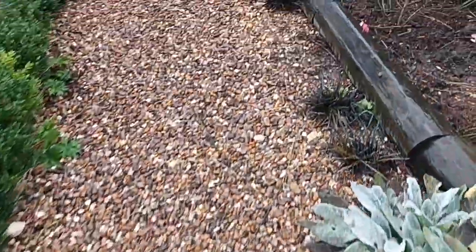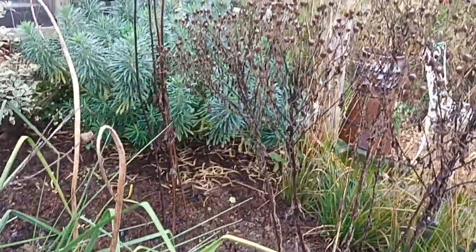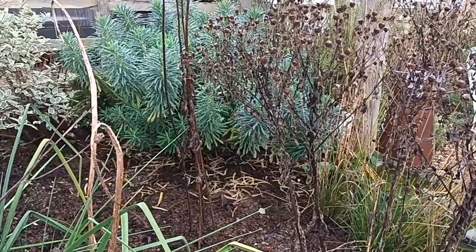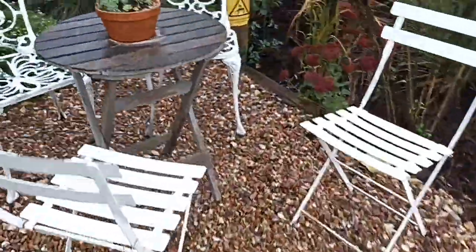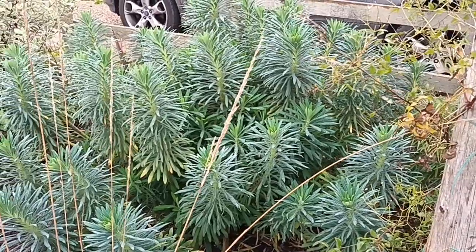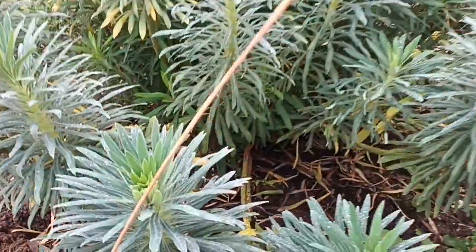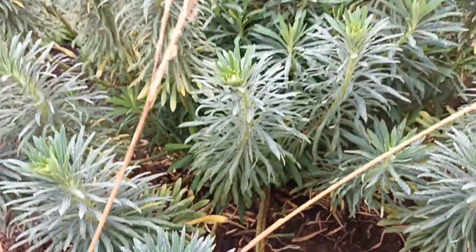So again, another Euphorbia sat back there. And look at that, that's just absolutely wonderful. That's stealing the show at the moment, and that is a particularly good one. That has a huge flower head on these ones. That was just selected from the same batch as the others. Now, I can't show you the flower head at the moment because these things don't flower till spring. But just that, stunning. Absolutely stunning. And they complement my grasses absolutely beautifully. And that's why I collect them, and I love them. But look at that, that really is really nice.